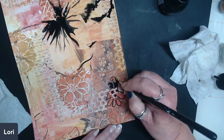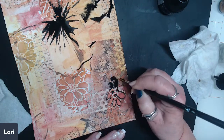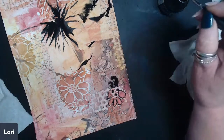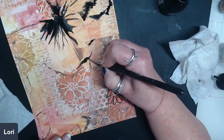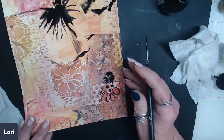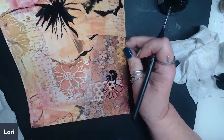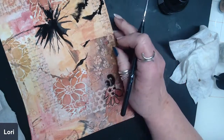I'm concentrating. Whoops. Right beside the face you're working on. What about some lashes on this eye?